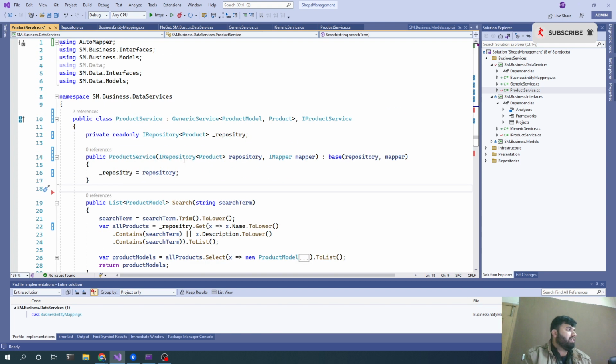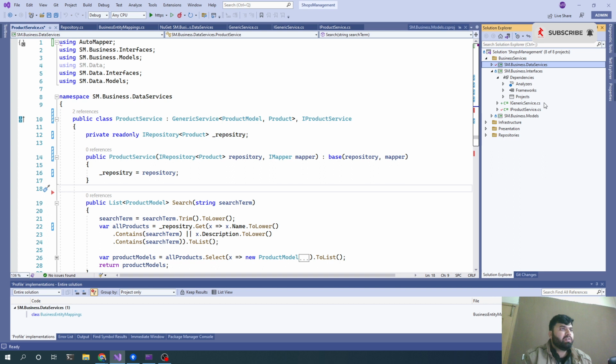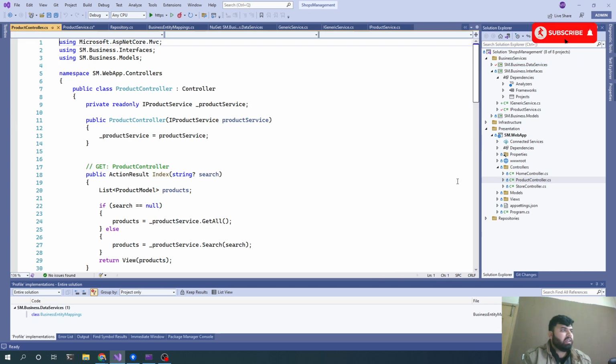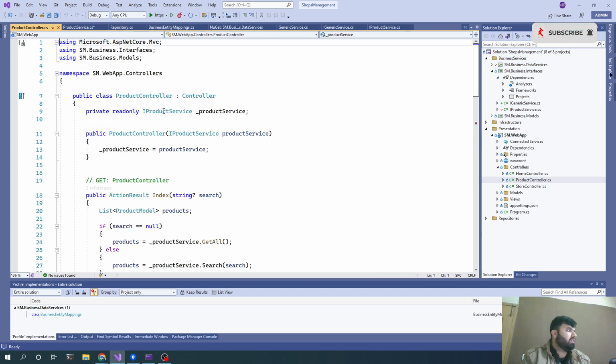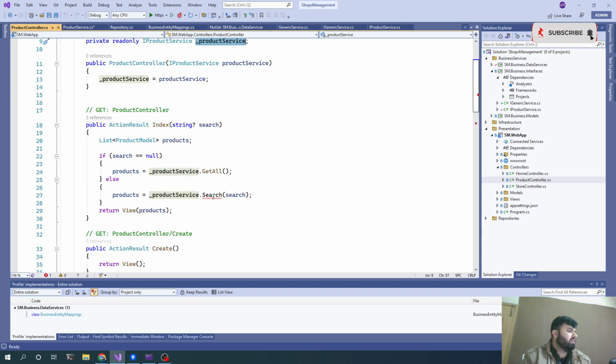All right, now what we can do is we can just revisit our controller because we just changed our service layer and it should not affect our controller layer, right? So let's double check how the product service is looking like now.